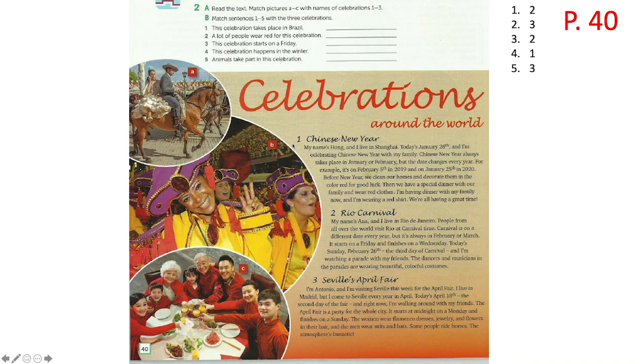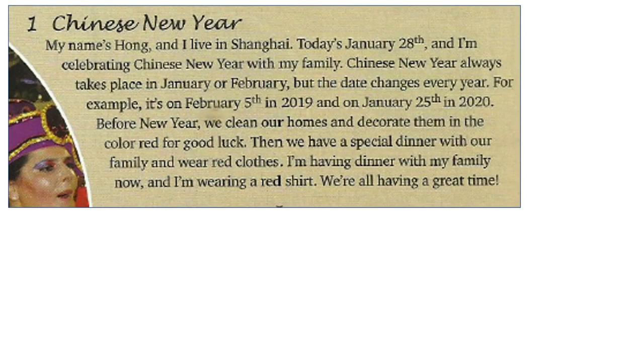Now, if you pay attention to paragraph number 1, there are some verbs I would like you to notice. For example, here: lives, takes, changes, clean. And there we have another group of verbs like celebrating, having, having. We're all having a great time. We're celebrating Chinese New Year. The four verbs underlined in red are verbs, and these ones are verbs as well. But what is the difference? Think about the difference in each verb.